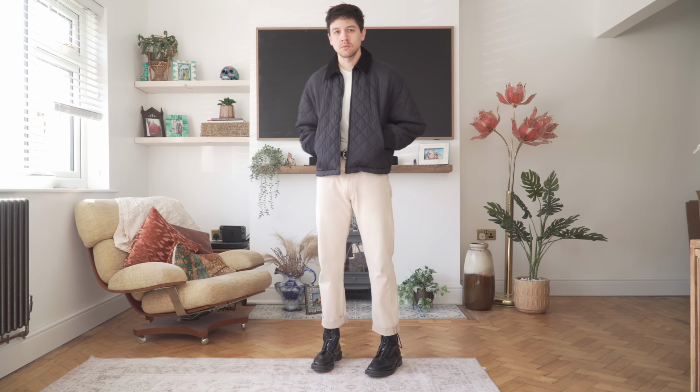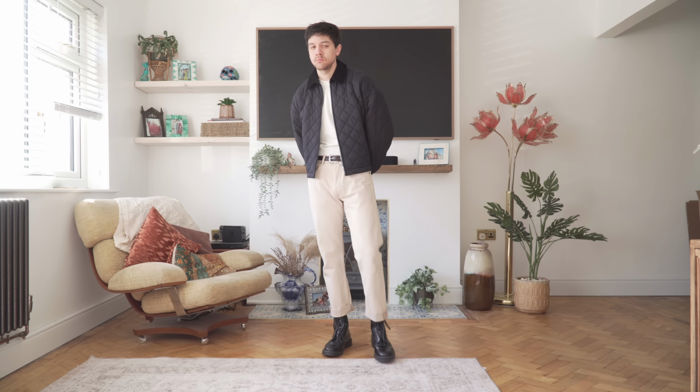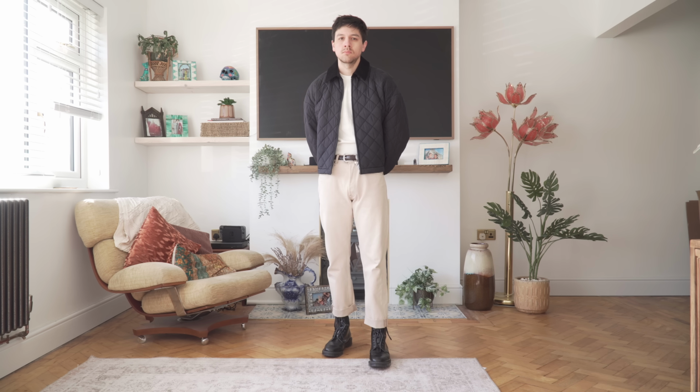Another jacket that's pretty much made for spring weather is going to be the bomber jacket. The one I currently have isn't strictly a bomber jacket, but it's very similar. It's the warm padded blouson from the Uniqlo C range. It has that bomber jacket fit and look, and I style it in the same way I would a proper bomber jacket. It's quite lightweight but very warm thanks to that padding, and just a very easy piece to throw on most days in spring, as it goes with everything. As a side note, I'm still looking for that perfect military style bomber jacket. I've tried a few, but none have quite hit the mark for me, so if you have any suggestions, please do let me know.